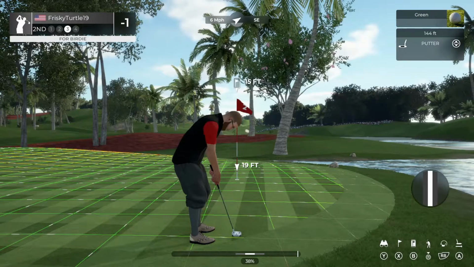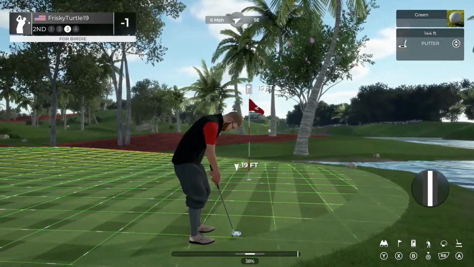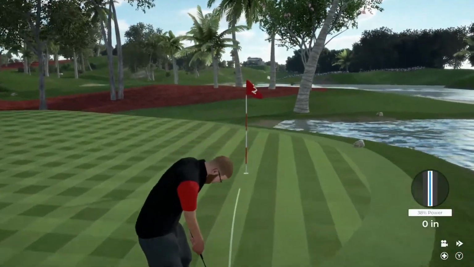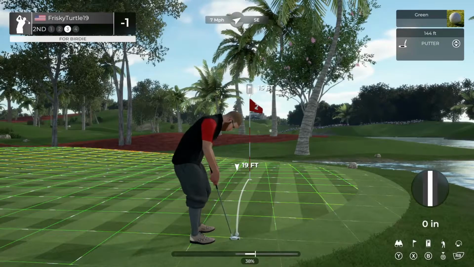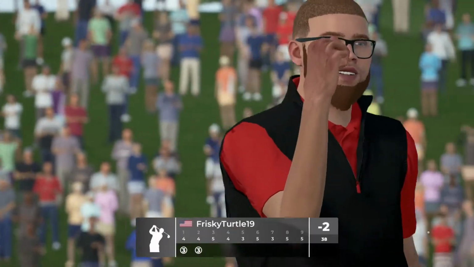Alright, nice little 15-foot putt for our second birdie. Left to right break, it's not crazy, but we are a little bit further out. Let's see where that puts us. Pretty dang good. Go ahead and hit it straight, and we are off to the races. 2 birdies to start this course off.